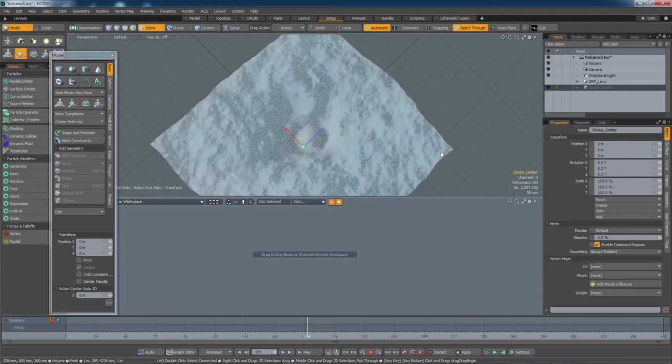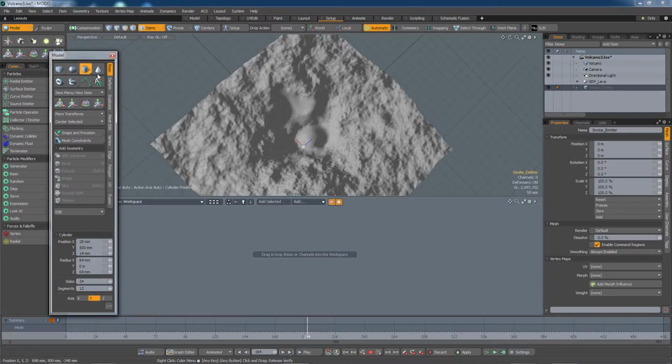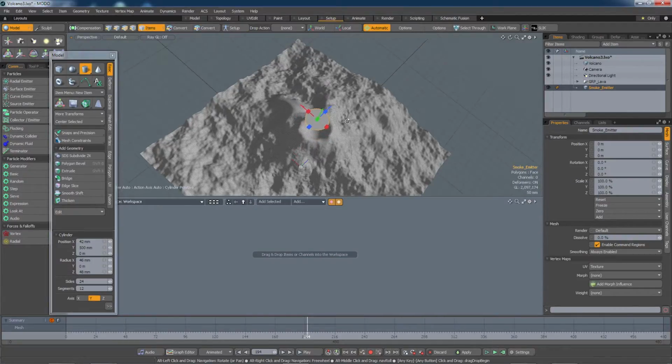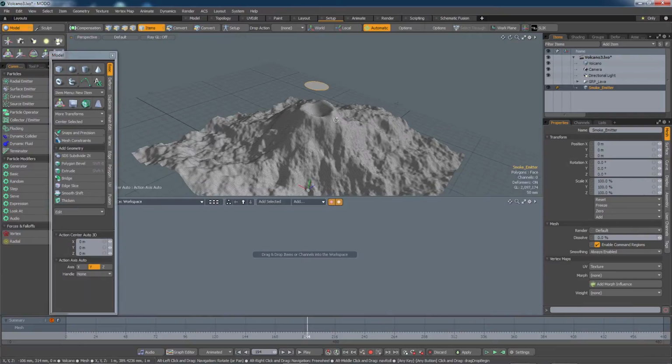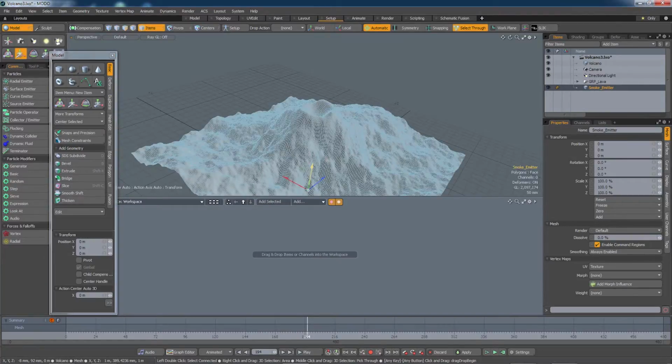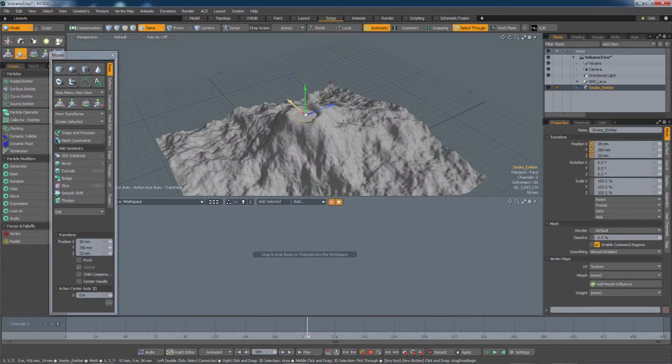And we need to add some geometry into that. I think probably just a simple disk will be fine. Let's add it into the scene. Center that, and then move it in item mode into the center of the volcanic cone.